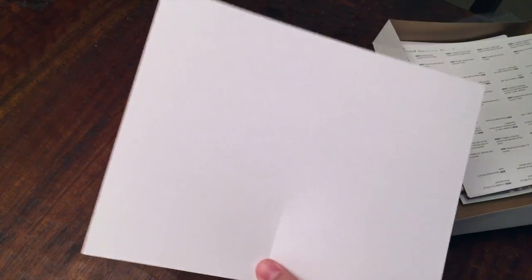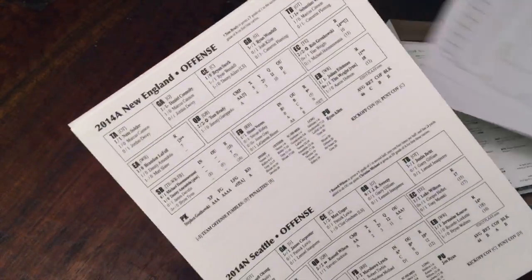We have score sheets. This is Keith's version of the score sheet. Just a blank piece of stock. And, oh, okay, this takes the place of the teams that aren't in this box yet, because when Keith sent this to me, he hadn't had a chance to create the Super Bowl teams yet. So pretend, ta-da, that these sheets are in there.